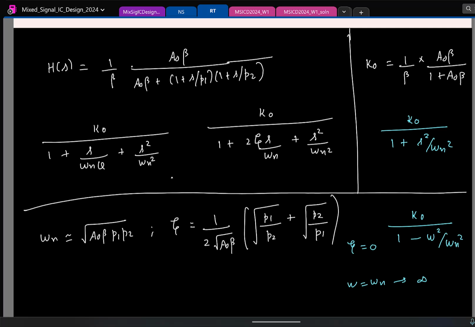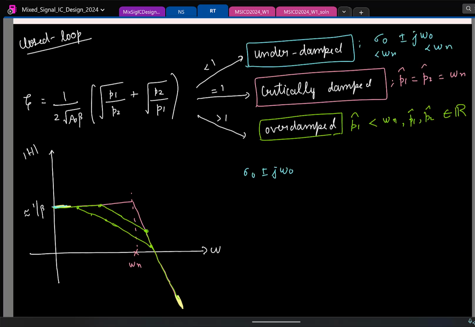Yeah, it will have some large peaking. That much should be clear. Okay, and that peaking will be equal to this frequency, whatever omega by whatever you have here. Okay. So again, if I do this, I'll have some peaking like this, and then it will nicely fall like this. Okay. So this is for the underdamped case. Again, now it should be clear that if I reduce zeta, this is going to peak further and further. Right? This is for smaller zeta.